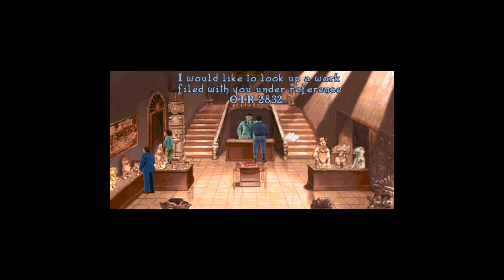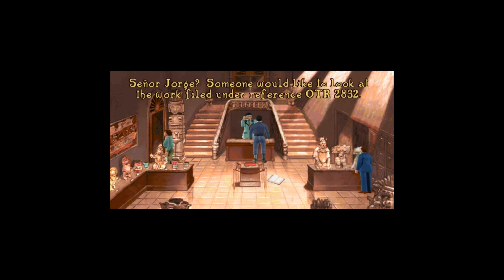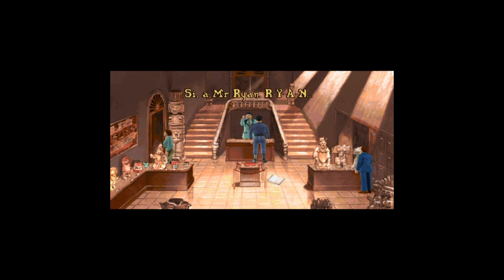Can I help you, senor? I'd like to look up a work filed with you under reference OTR 2832. Un momento, senor. Your name, please? Ryan. Ryan? R-Y-A-N. Stupid Spaniards. Blue Suit wasn't impressed with that. Someone would like to look at the work file under reference OTR, a Mr. Ryan. R-Y-A-N. Senorita Parker is also.